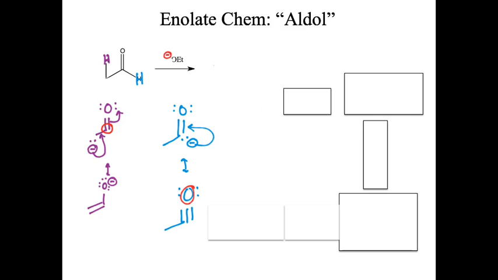Again, I'm allowed to exceed the octet in a transitional drawing, not as a formal drawing. So I could recognize, oops, I'm going to exceed the octet up here. I need to break a pi bond. Well, there's a pi bond to move. So let's move that pi bond. Which way do I want to move that pi bond? Towards the oxygen. So let's do that.